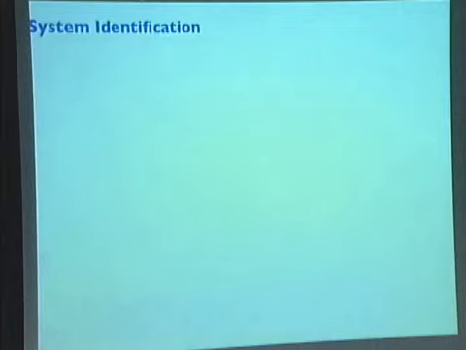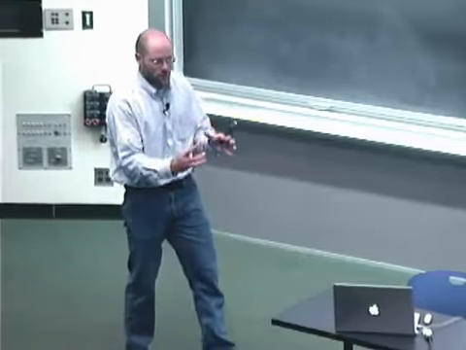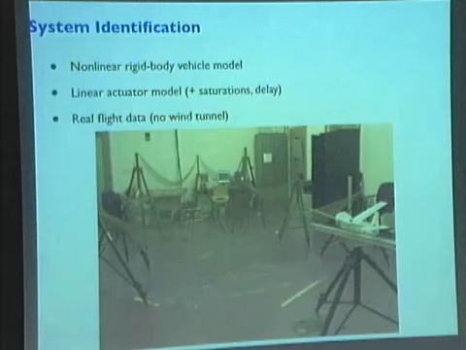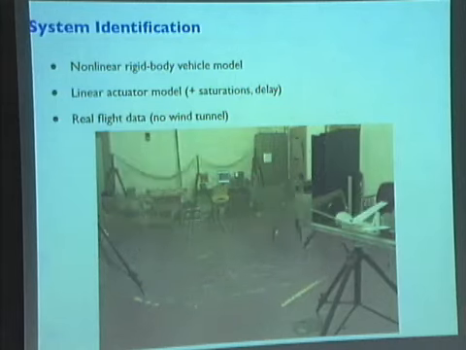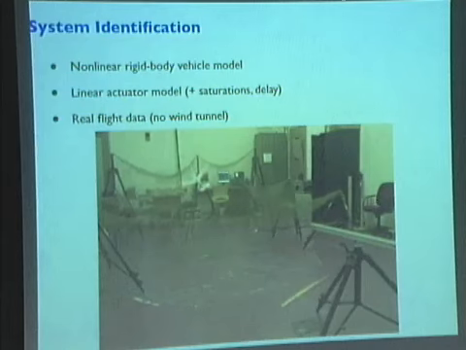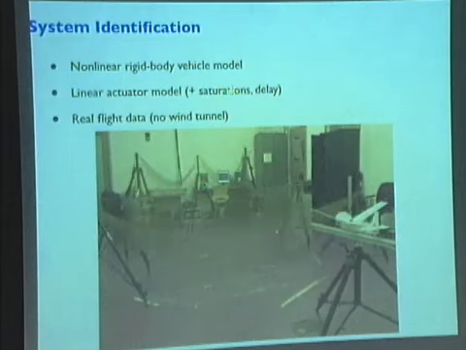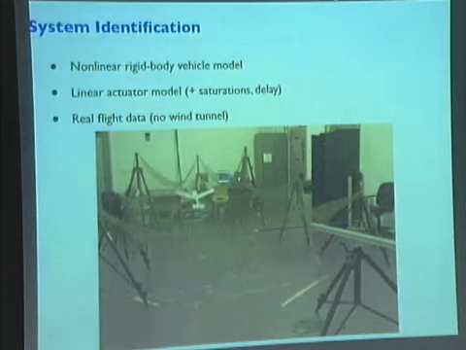Then we spent some time trying to build a dynamical systems representation of the plane. And how do you do that? Well, you shoot the plane a bunch of times into a fishing net and collect a bunch of data. And like we talked about in recitation, you can potentially get from that data a model of the dynamics. We had to do a nonlinear dynamical model for the vehicle, but we could do a linear actuator model, plus delays and everything.